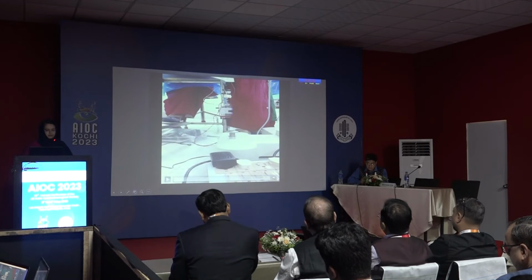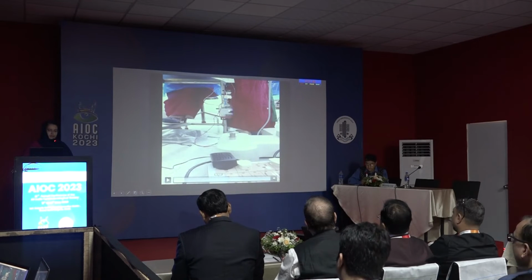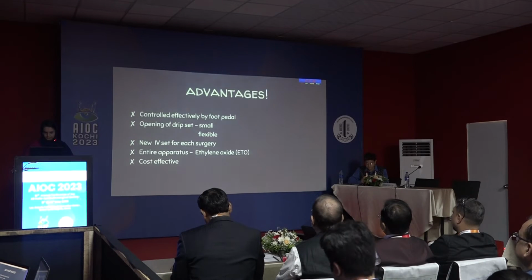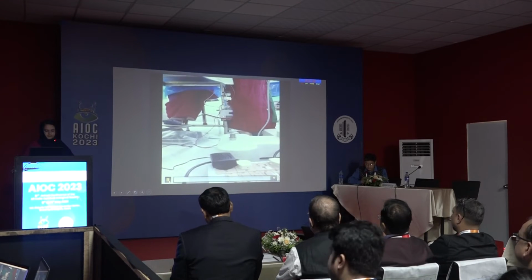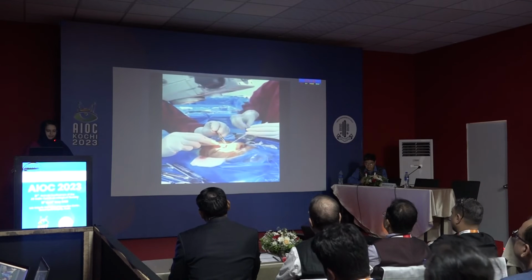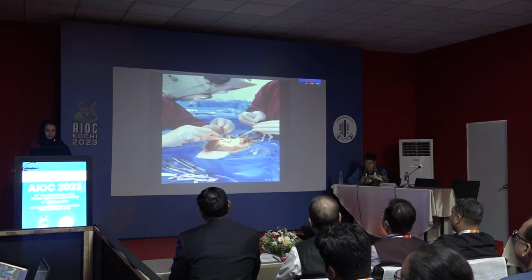And we also attempted to try this in the operation theater in orbital surgery. This is the adapter which is connected to a foot pedal, and this is the motor, and this is the collection bottle, and the bottle is a used saline bottle. And we could see that the apparatus is effectively aspirating the fluid and blood from the surgical field, which may improve the field of view and also reduce the time of surgery.